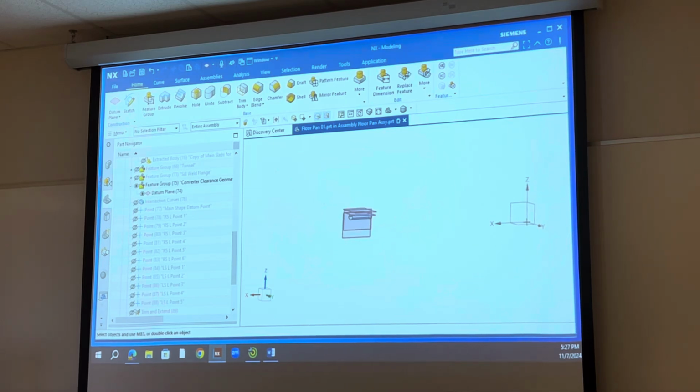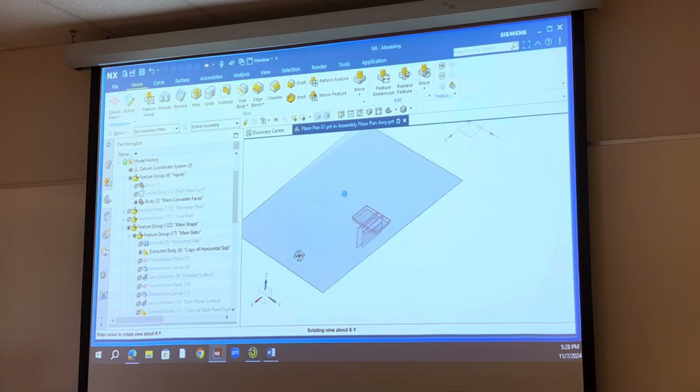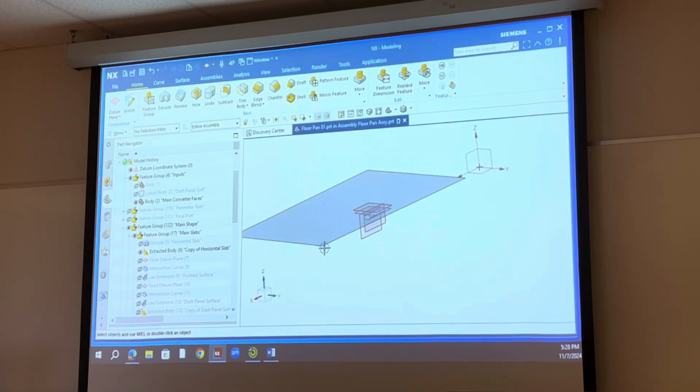Alright. Now I'm going to take the copy of horizontal slab. How many times do we use this guy? That's up in the main shape, main slabs. I'm not going to do the horizontal slab because that got trimmed, consumed, but there's the copy. And we're going to build just a little bump shape. It's going to have three walls going around it because it's going to be open-ended on the back. So a wall coming this way, a wall going across the front, a wall coming back, and then a top surface.